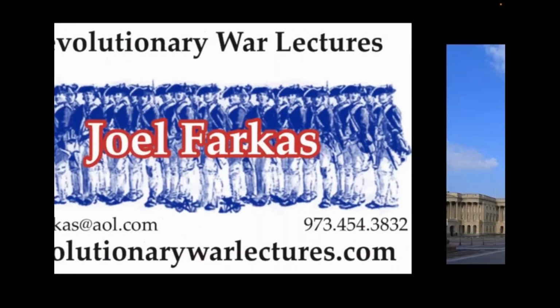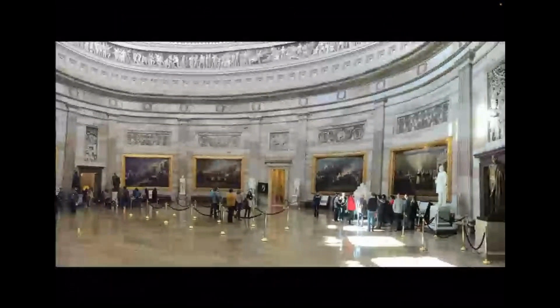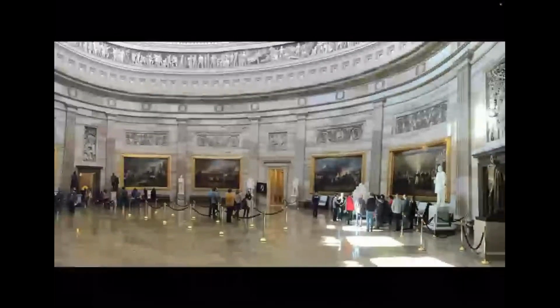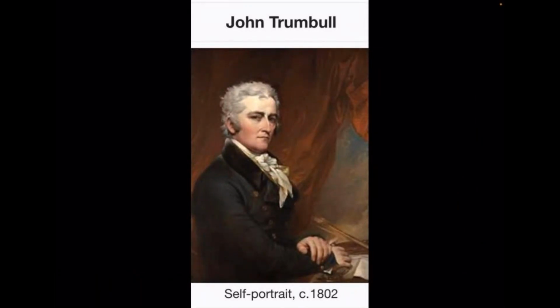Okay, this is our nation's capital, and this is, of course, the dome. Inside of the dome are, among other things, these four paintings. These paintings are 12 feet by 18 feet. I took this picture. You can see the size of the people next to the painting to give you an idea of the size. These were done by the first artist we're going to talk about. His name is John Trumbull. And Congress went to him and said, we'd like you to do some murals on important events that helped create our country. And so John Trumbull presented some ideas, and four were chosen. Those are the four that we're going to start this lecture with.